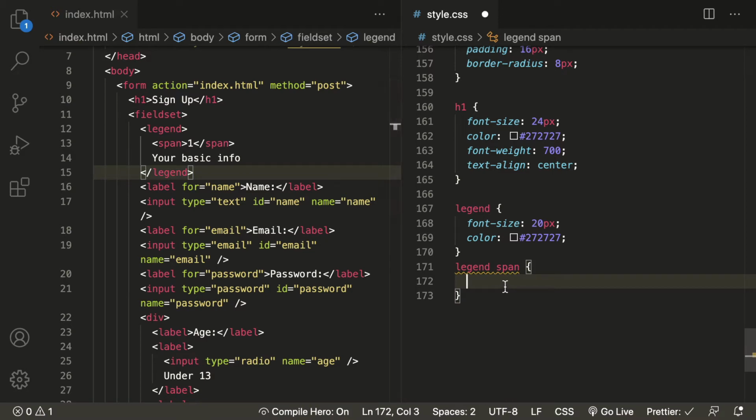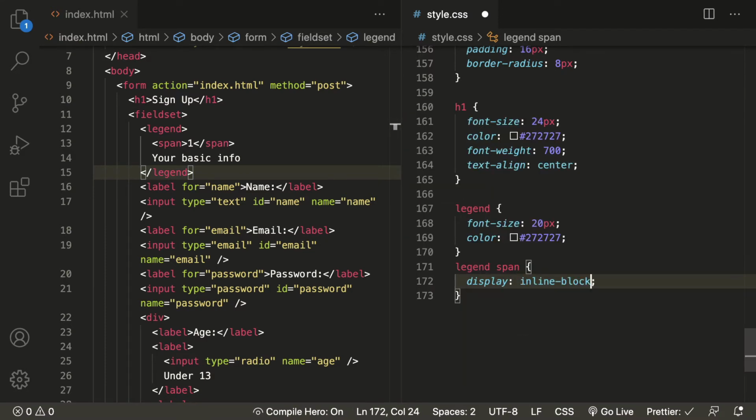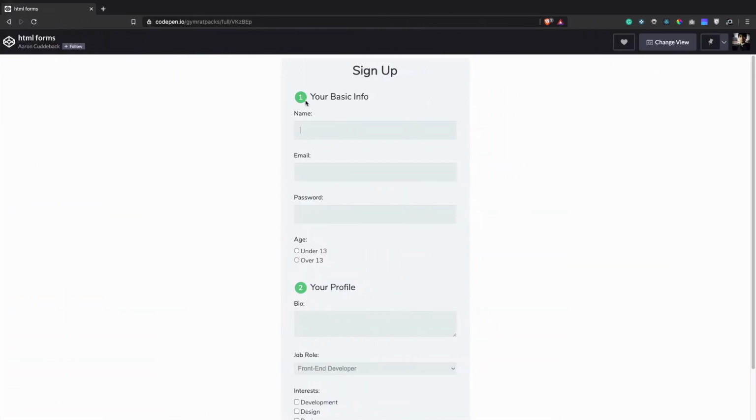So for the span, first of all let's say display inline-block, and then we'll say width. We need a circle actually, so we need height as well as width the same.